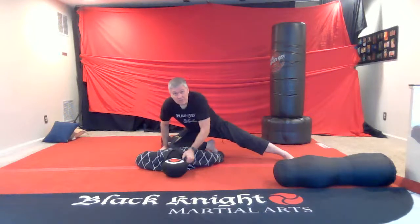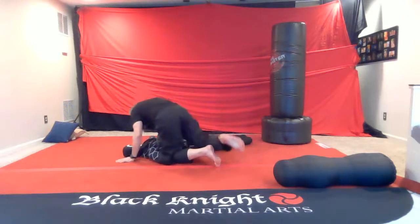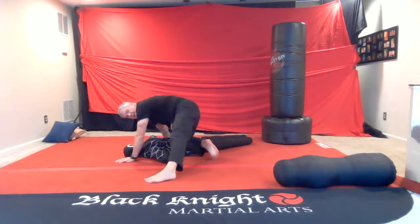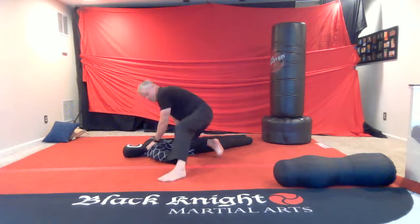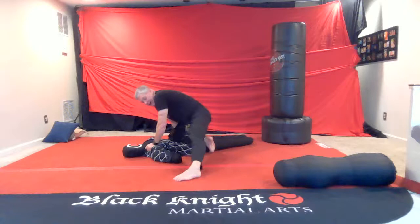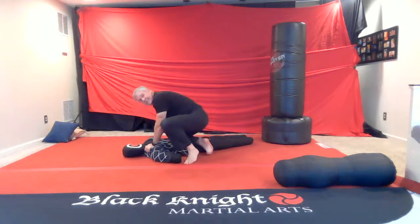Okay, mistake number two. Come around to the side so you can see mistake number two. This foot is free. It's not on his hip. So he has the ability to make space there or to tuck this between his legs so he can get into half. I don't want that. So I want my leg tucked in tight, and my other leg out. And mistake number three is this leg comes in, makes my center of gravity go over, and then you're easy to take over at that point.